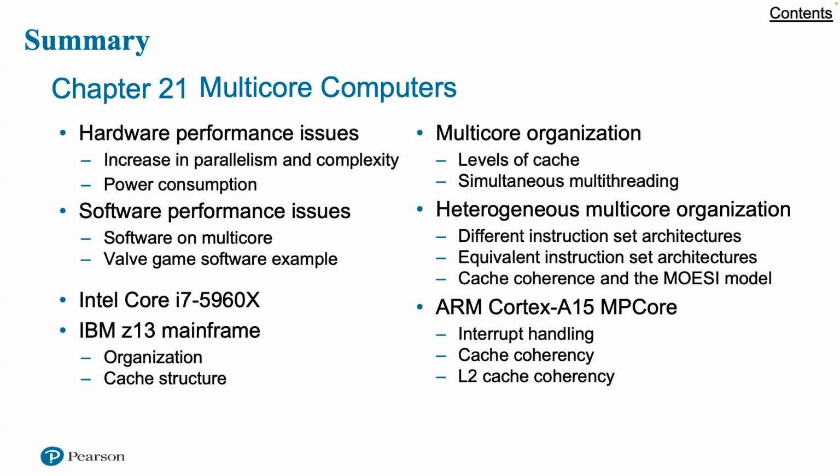We also talked about heterogeneous multi-core organizations, that there can be times where different types of implementation can have non-similar processing cores and take advantage of that by having some go to a less elaborate type of core that is more power efficient to something that's more capable, say like the ARM Cortex-A15. And we looked at that. And then we also looked at the ARM Cortex-A15 MPCore.